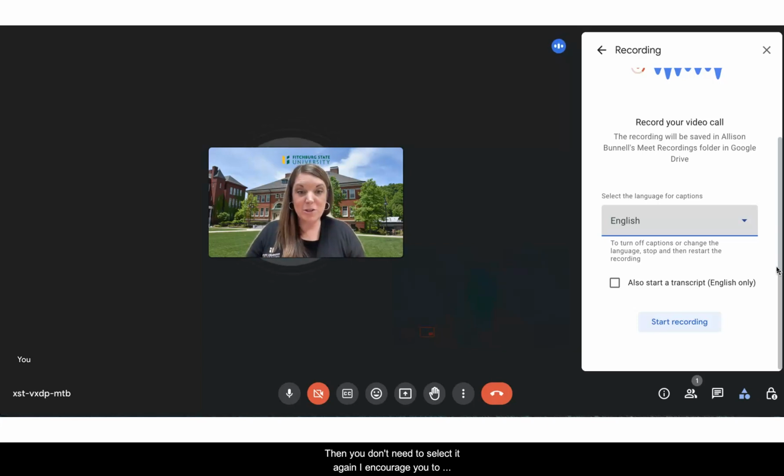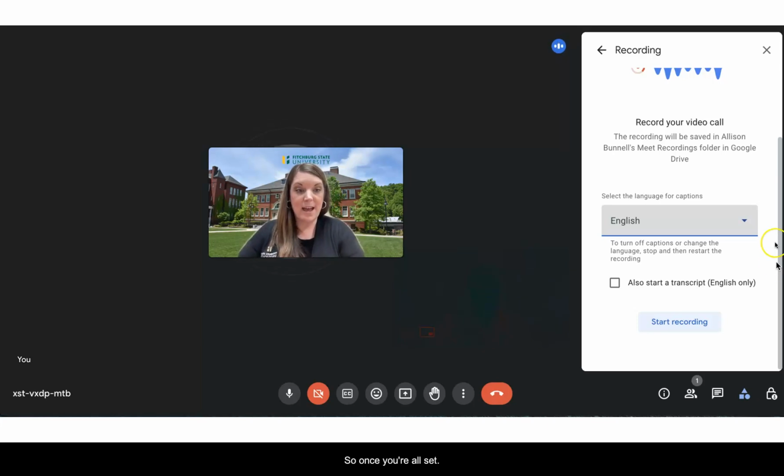Again, I encourage you to, because it's always nice to have that backup. If you need to edit your captions, that's where you'll be able to do it, because you will not be able to do it directly from Google Meet. Once you get that recording, that's how it is, unless you post it somewhere else where you can edit it. So it's nice to have the transcript. It might also be nice to have just a record of the meeting and so forth.